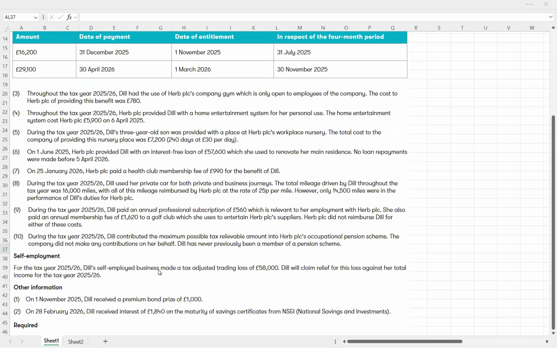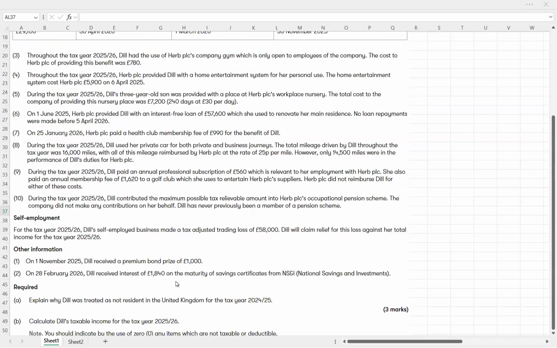Then we have some bits of trading income. Basically, I selected this question from BPP, and the BPP identified that this is a trading loss question. All the other questions that they identified for trading losses have been uploaded and completed on site. They are available in the section C category. So that's why I wanted to do a new question today. So that's why I picked it.